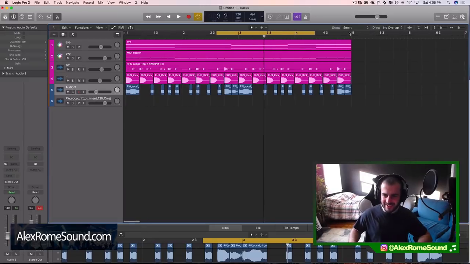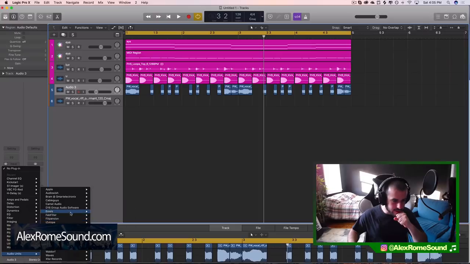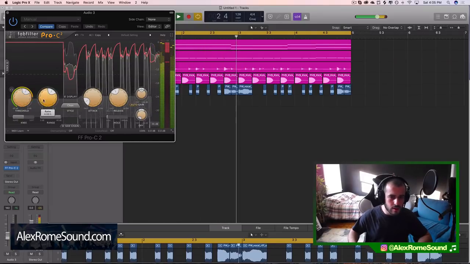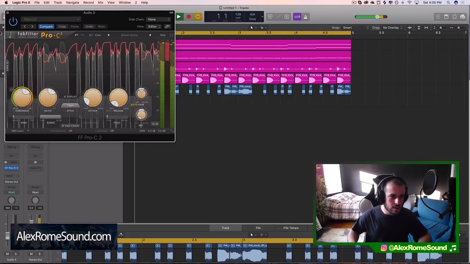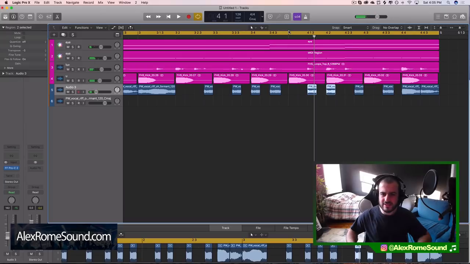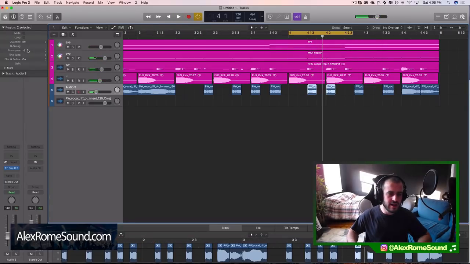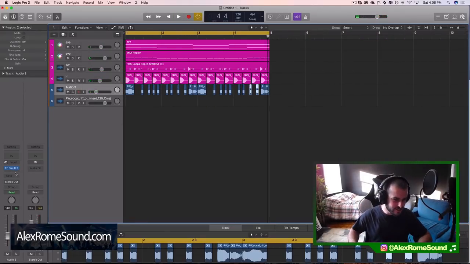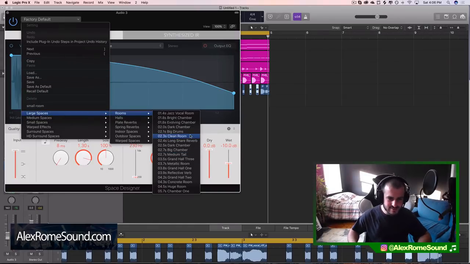This is groovy, man. So then all you really have to do here now is make this vocal lead pop, and the best way I like to do that. So watch, we can make the second half of this melody. Nice. All right, and let's go ahead into Logic's reverb. And bada bing, we got some nice reverb.